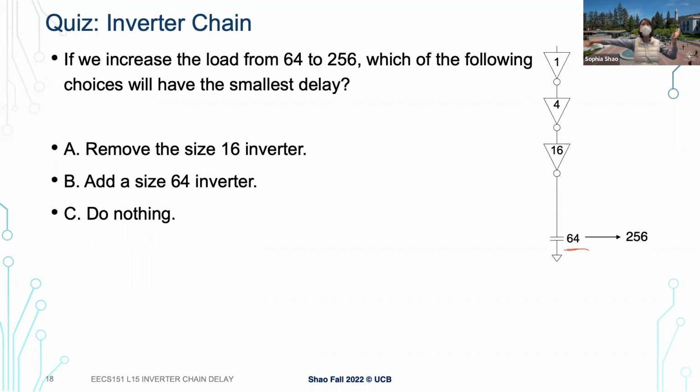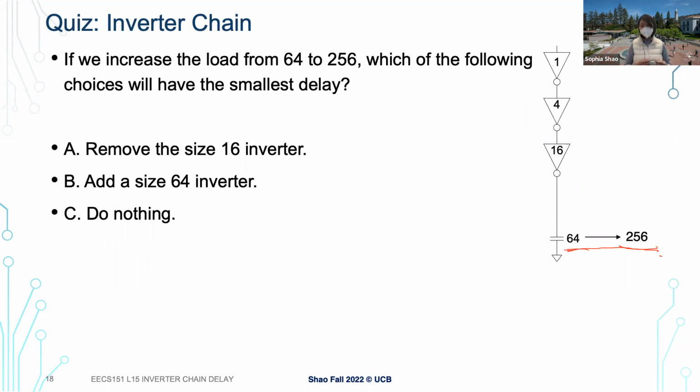But the module downstream, the module that you're driving, all of a sudden makes a big change. They are making their module more complex, so they increase their input capacitance from 64 to 56, and their input capacitance becomes your load capacitance. Basically the circuit you're driving becomes significantly bigger. Now it's up to you to make a decision. The circuit downstream changed, and I still want to minimize the delay here.